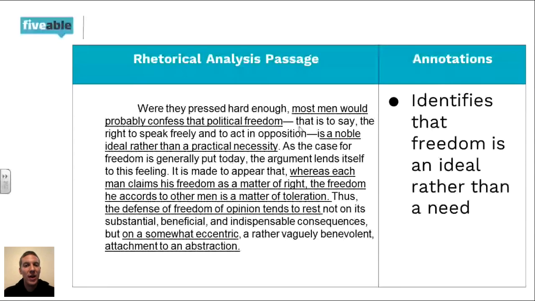Let's go. "Were they pressed hard enough, most men would probably confess that political freedom, that is to say, the right to speak freely and to act in opposition, is a noble ideal rather than a practical necessity." Now just pull back. When I go back and reread that, I have to read every word. I have to understand every word. But the best readers know that not every word is created equal, or not every phrase is created equal. Here's how I would read that sentence again. Just my underline. Most men would probably confess that political freedom is a noble ideal rather than a practical necessity. That's just a lot more clear, and I can save time when I reread that.